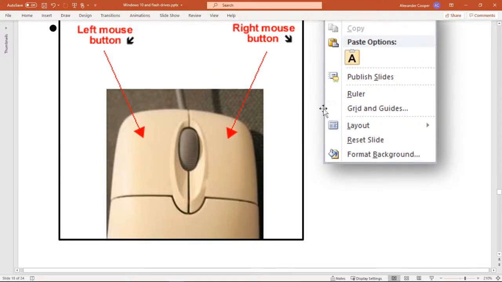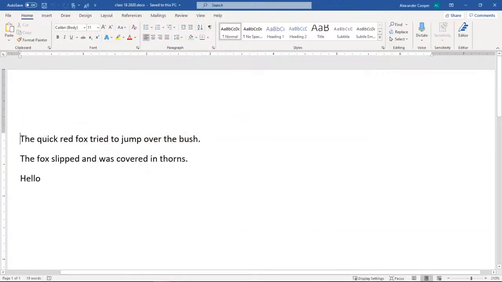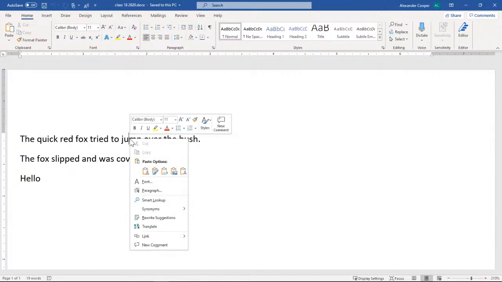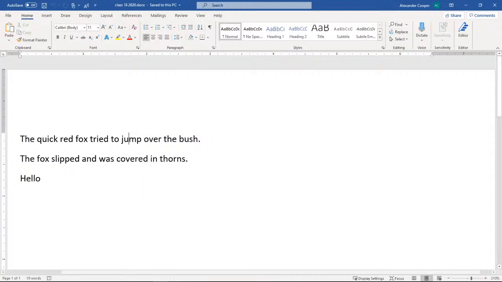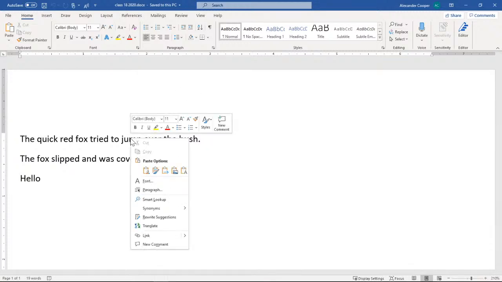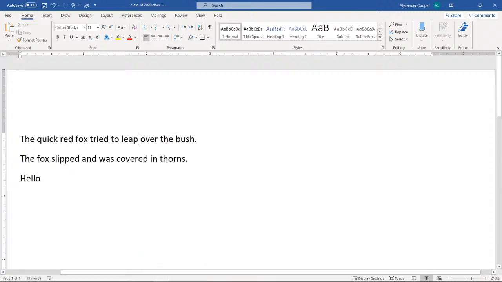All right, so let me show you real quick, since we have our file open here. One neat thing that's available with Word is to actually use our thesaurus, okay? Let's say we go up to jump. If I right click on jump, an easy way to access our thesaurus is to basically hover where it says synonyms and it will give us other suggestions, okay? We can go up here and go to the full thesaurus if we want to, but if we just want to do this real quick, right click on the word jump, go to synonyms, and we're going to say leap, and if you choose one of these, it'll change it, and now it's leap.